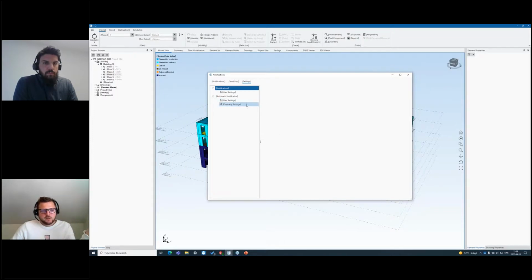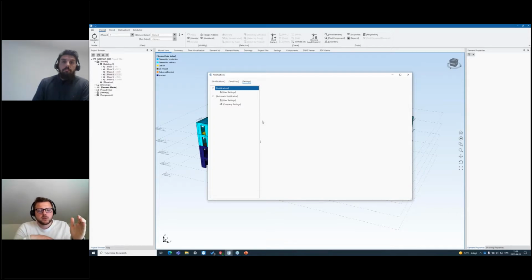So for you to be up to date all the time, you as a company can configure these automatic notifications where you can decide, maybe you want it every morning at 8 o'clock that your users should get an email with all the changes that have been done in the project that the specific user is connected to.